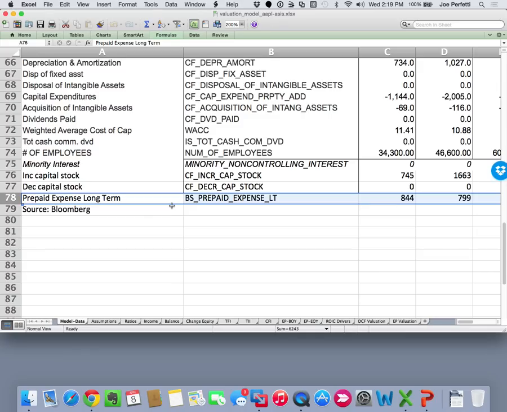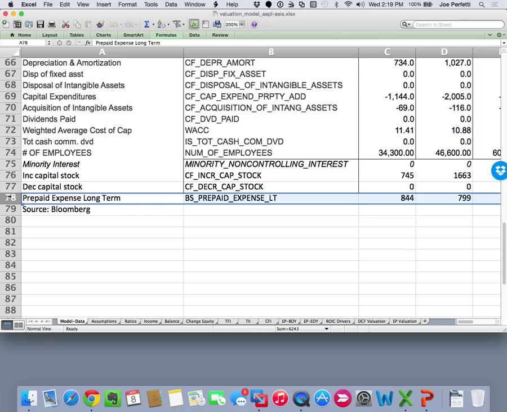It would have been really easy to miss, and I could have solved it by plugging, but that would have been the wrong way to do it. So I'm just telling you, the balancing part of the model actually really illustrates when you make a mistake and when the Lego's actually on the floor, because that was the problem. There was a Lego on the floor. So I identify that, very importantly, in your Bloomberg template.